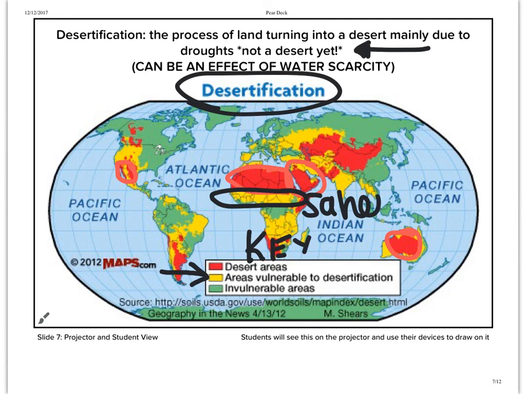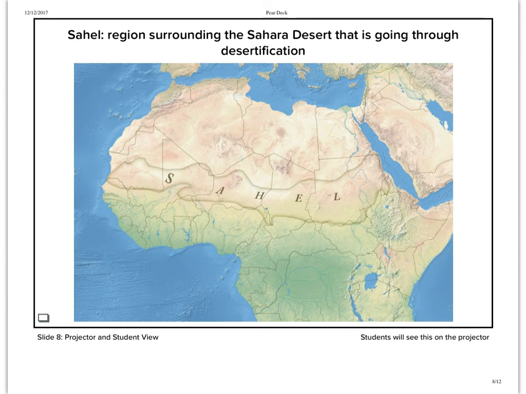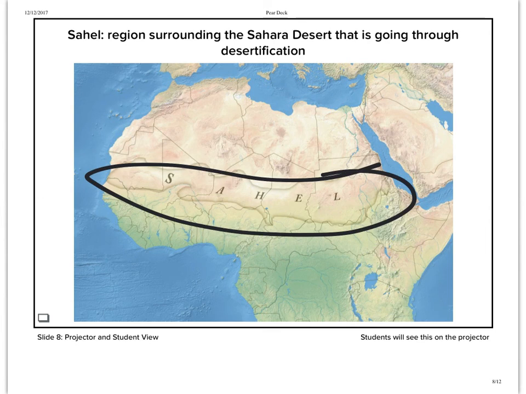That's called the Sahel. So in your yellow packet, you'll see you have the box for desertification, and then you have the extra notes I've added where it takes place. I want to make sure that you add the Sahel, S-A-H-E-L, which is that area right next to the Sahara Desert. So make sure you add that to your notes as a really good example of a place that's going through desertification. I actually have that on this slide. So you don't have to write down the definition of Sahel, but I would like for you to have that in your notes for desertification as this area that's going through desertification.